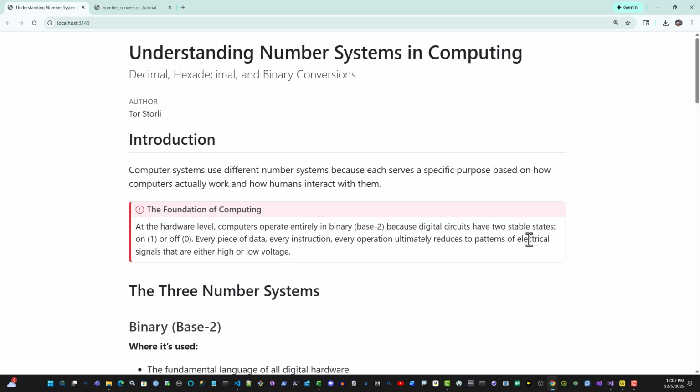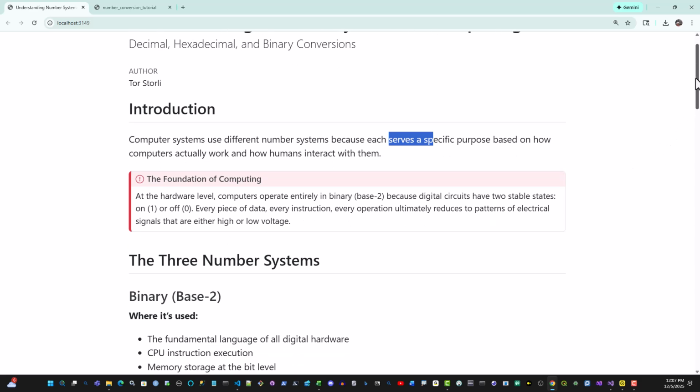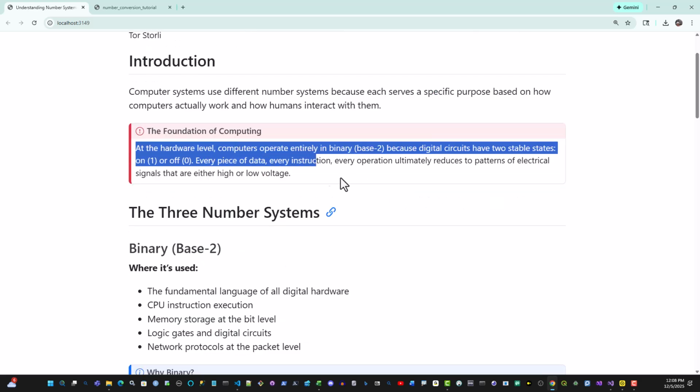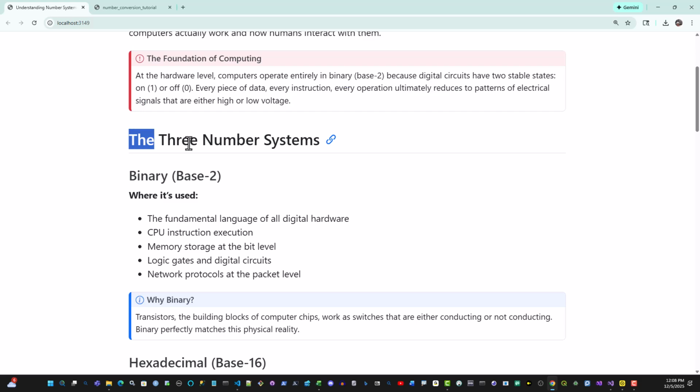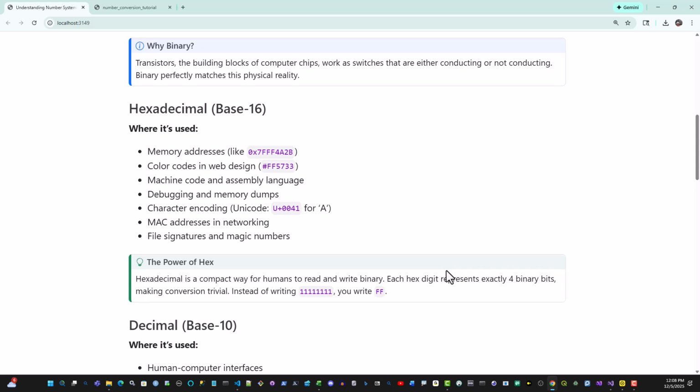Let's go through the overview of these numeric systems. Depending on what it's used for, the computer itself will use binary numeric systems. You and I will probably look at decimals, because whenever you print out something, you see it in decimals. You don't want to see ones and zeros. At the hardware level, the computer operates on a binary level, on and off, ones and zeros. We'll focus on three number systems in this part of the videos: binary, hexadecimal, and decimal.